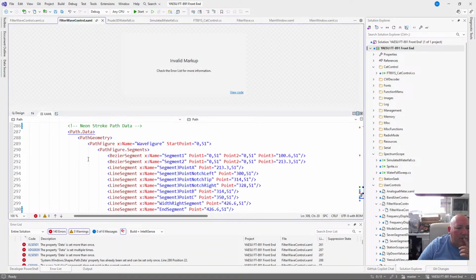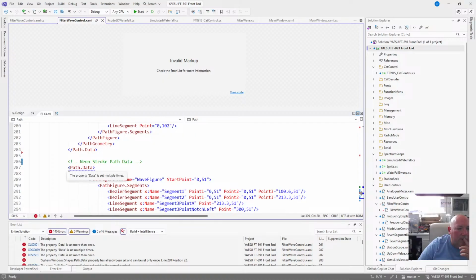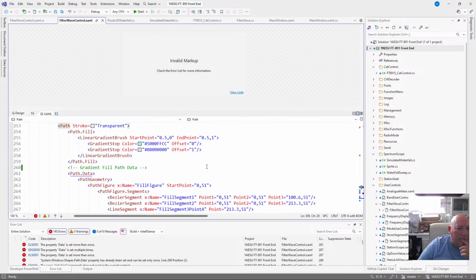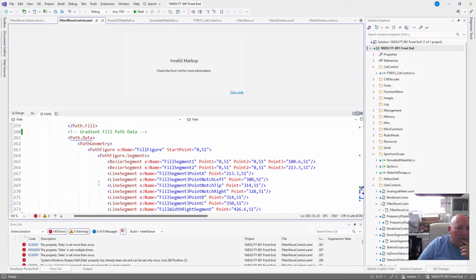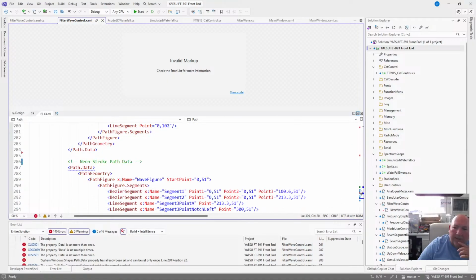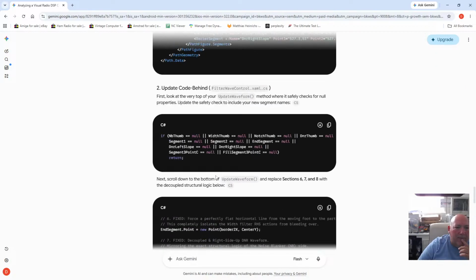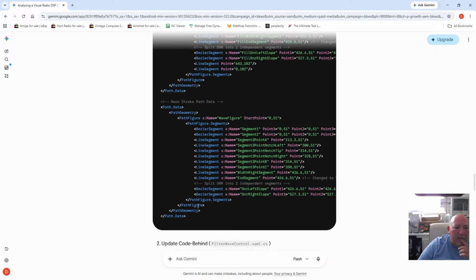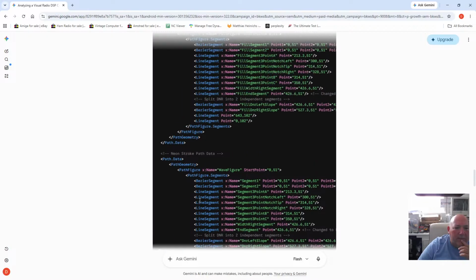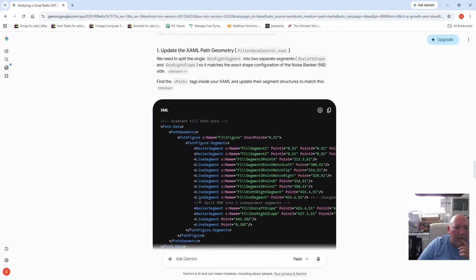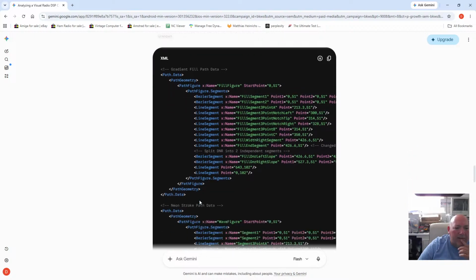Probably my fault. Have I done, yeah, path data. So we've got path. Oh, we can only have one lot of data. Oh, I'm sure it gave me that code to paste in there. Path data, path data. Neon stroke path data. Gradient fill path data. Right, so I put it in the wrong place. It needed me to separate it.